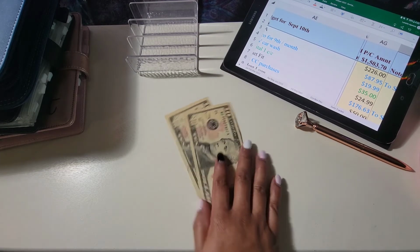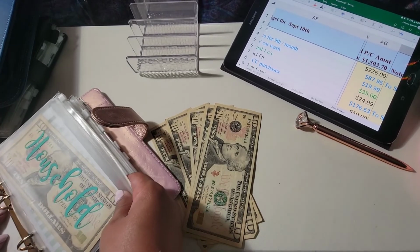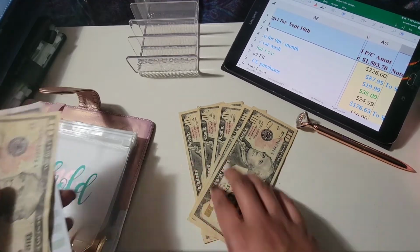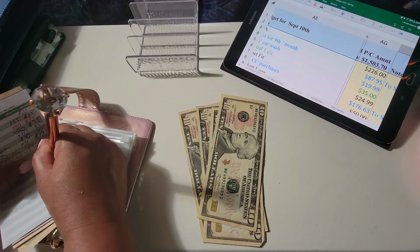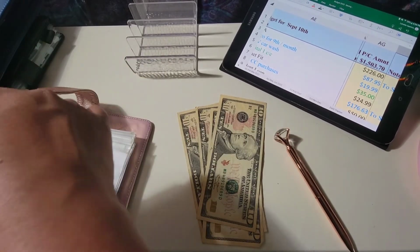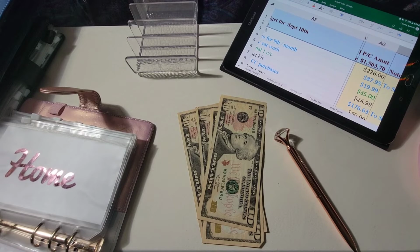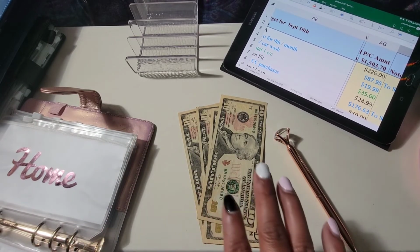However, going to the $100 that my boyfriend gave me, I put 50 in home. I'm actually going to add another. This is for household, like maintenance and repairs. Home is for home necessities, so I'm gonna add another 10 to household. Like I said, that bathroom that I'm going to super clean, and I'm scraping this paint. These people painted with this weird latex paint that peels off. They painted over everything: the doorknobs, the hinges, the toilet paper holder. So I'm cleaning all that up and polishing this stuff. I'm replacing screws. I'm removing old icky looking caulking that goes around the edges. They even painted the shower door. They got paint on that. So I'm just scraping everything out.